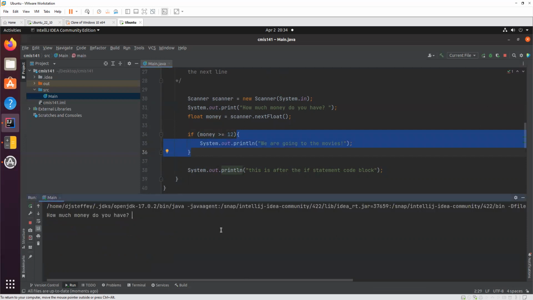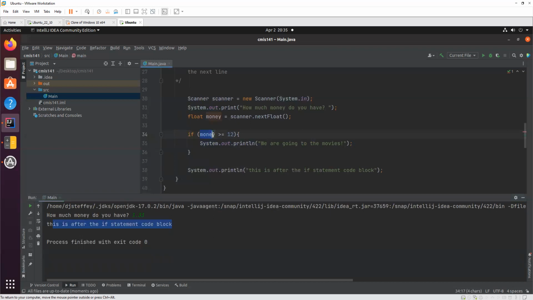Let's run it again. I have $1.33. Oh, we're not going to the movies. We didn't print out we're going to the movies. We just got to the code after the if statement. So what happened? Money was $1.33. So we said 1.33 greater than or equal to 12.